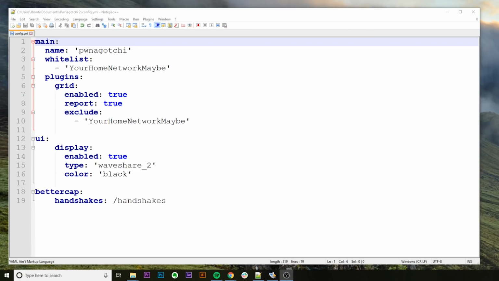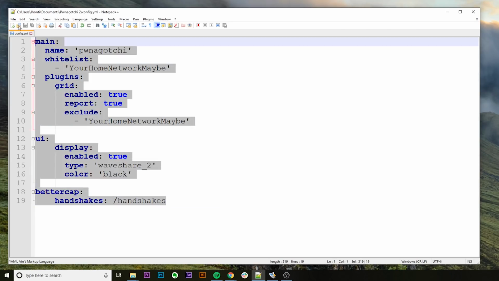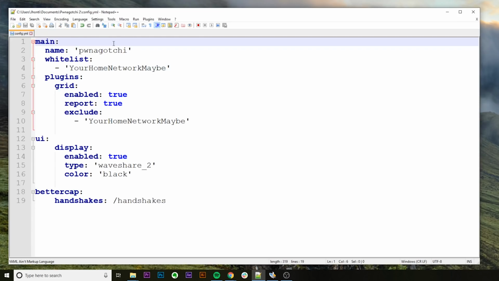So whilst our SD card is being flashed, let's set up the configuration file we're going to need to drop on our SD card once it's done flashing. So this is my configuration file that I've customized to my liking. I'll leave a link in the description to my config file if you want to just copy me. But let's take a look at this here.